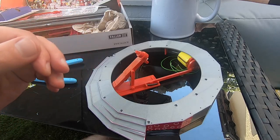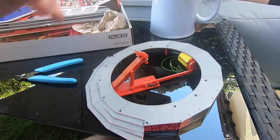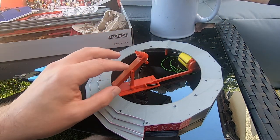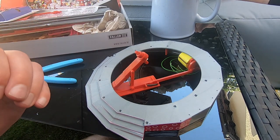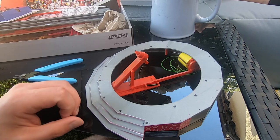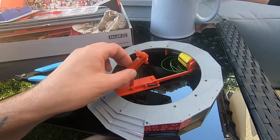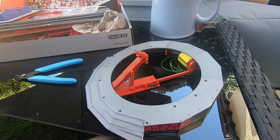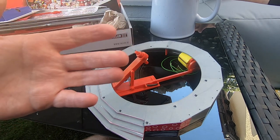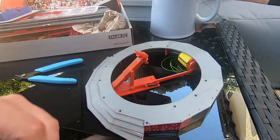So we're gonna leave it here today, guys. For part one, I think I've built enough. I've been at it about an hour and a half just constructing this little mechanism here. The thing with these Fowler models is not to rush, just do a little bit at a time. I try to spend an hour to an hour and a half at a time. Otherwise I start getting impatient and slapdash and really frustrated, just trying to shove it all together really quick.